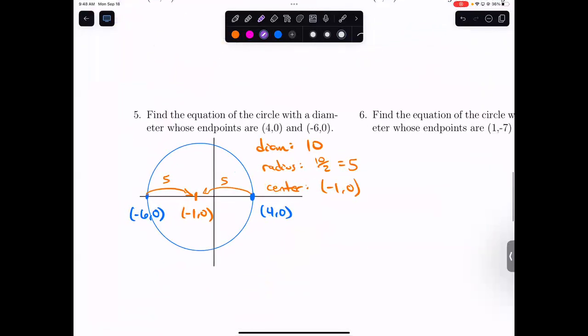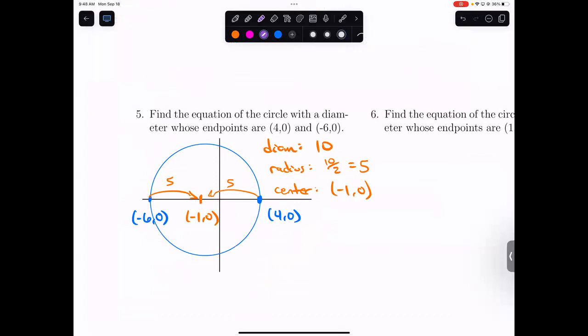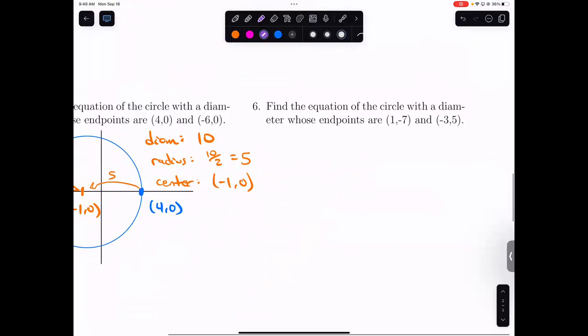5, we already talked about. Just write down the equation now. Again, those points are directly across from each other, so we can get the midpoint and the radius by just counting, right? 6, (1, -7) and (-3, 5), those are not directly across from each other or directly above or below each other, right? Those are on a diagonal. So you're still going to need to find the center, and you're going to need to find the radius. That's going to be more like the problem that we worked through together from the front, where I have to actually go and find the center, right? Get the midpoint or get the average. I have to actually go and find the radius by figuring out how far apart they are, what that distance is.